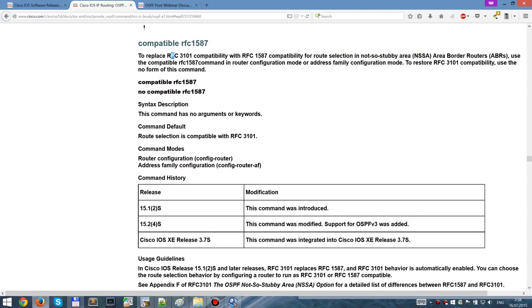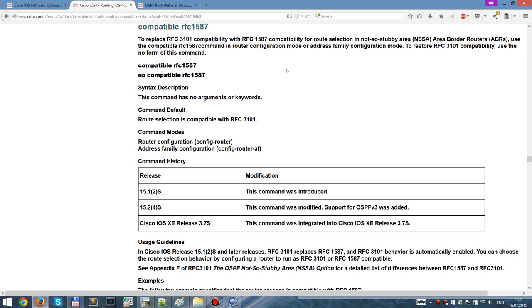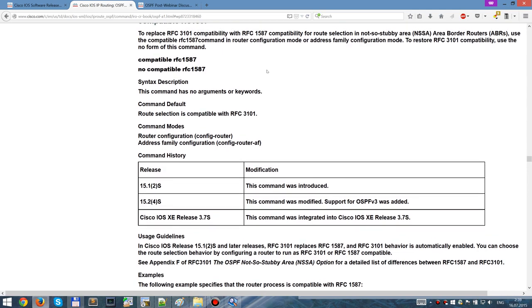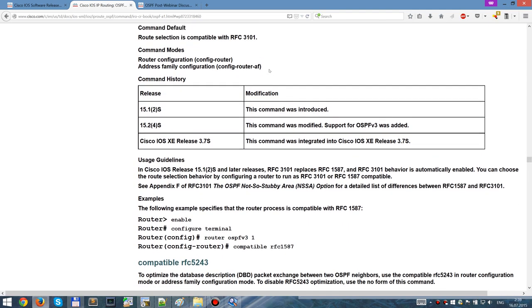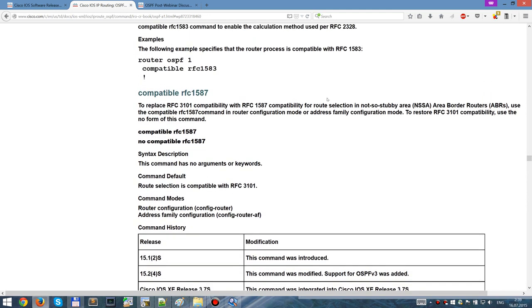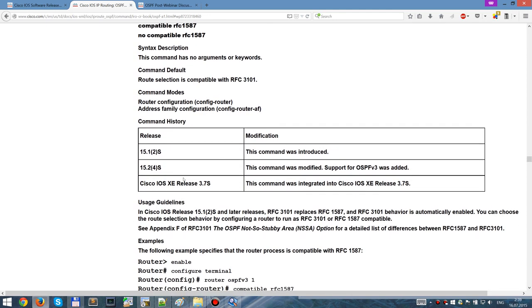Okay, you see I was wrong. The RFC was 3101. It says that to replace this compatibility for route selection in NSSA area, border routers use this command. They don't provide any details except the RFCs, so for more details you should see Appendix F of this RFC.